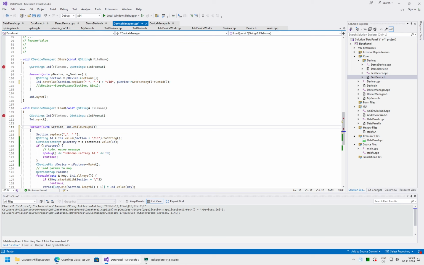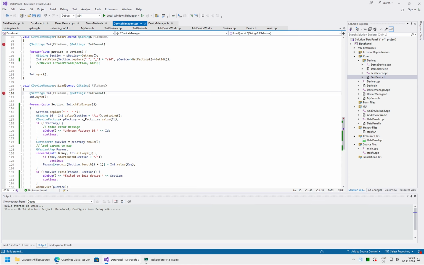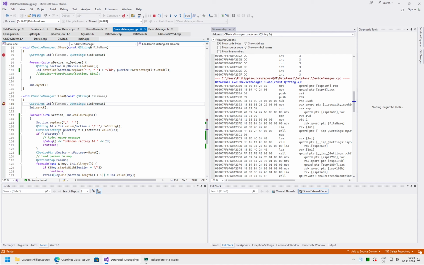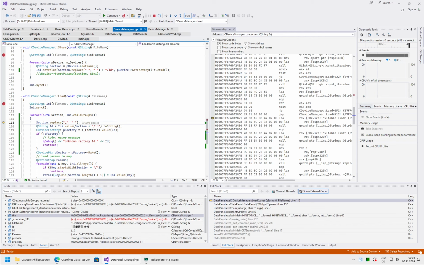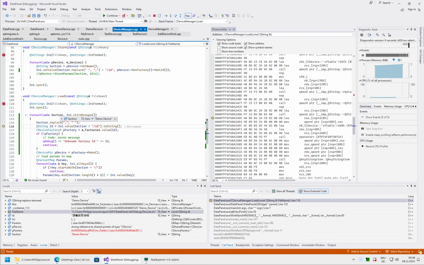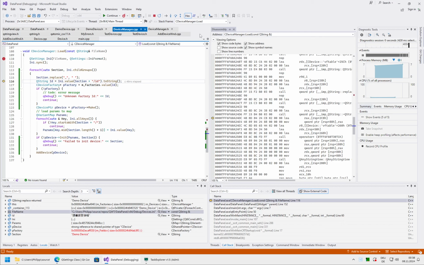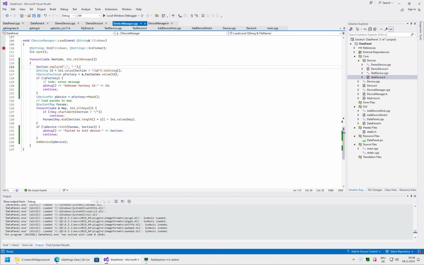Here, since we no longer make this a reference or const, we should be able to edit it anyway, and then we just swap it the other way around. So now when we start it, we will end up here in the load function, and we can see how this works. So we have our section with the underscore. Now we have our section with the space. Wait, that was not smart, because here we still want it to contain the underscore.